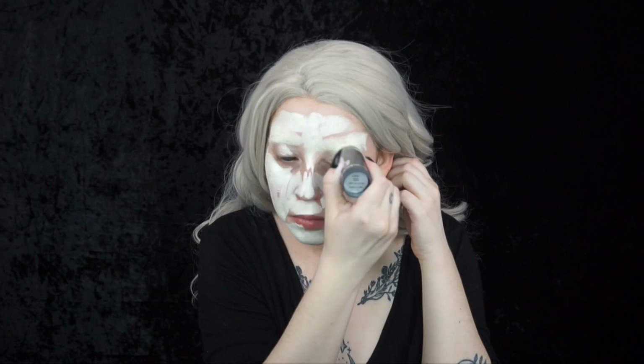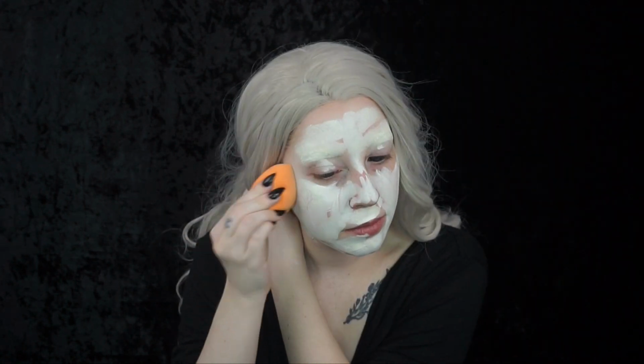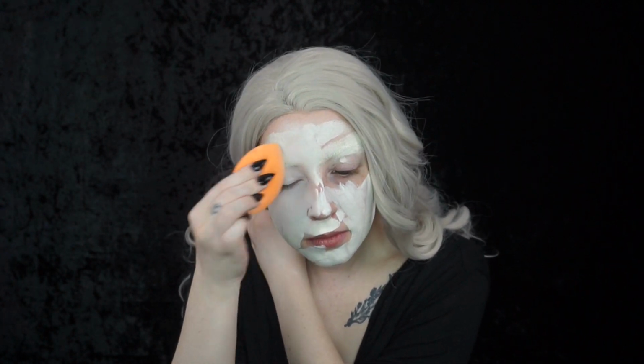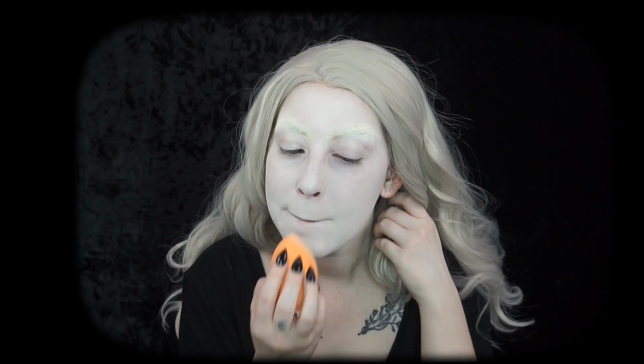The coverage on this thing is crazy, without looking cakey or like white face paint, which I really prefer. I'm just using a damp beauty sponge to blend that out using light tapping motions. You want to really try to avoid using swiping motions when using a sponge because that can move the product around too much, and you don't want any areas to look patchy.